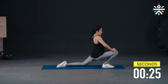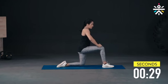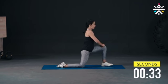Back straight, chest upright, look ahead. Just keep moving front and back. Foot flat on the ground, heel press down and change side. And keep moving, front and back.